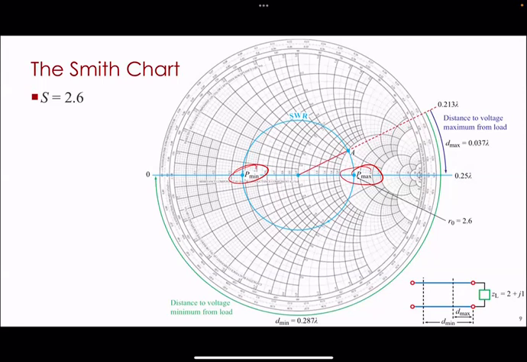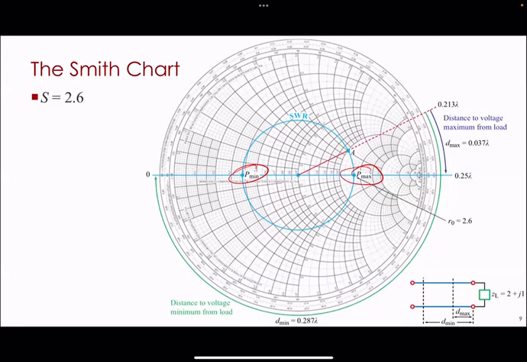So if we want to get to the voltage maximum point, we got to get to P max. We are stuck to traveling on the standing wave ratio circle. We got to get from A to P max. To get the starting point, we draw the line all the way out through. We read the value off the outside scale, the wavelengths toward the generator. Our ending point is the P max point. If you look at that point on your Smith charts, you'll see it's 0.25 wavelengths. So your ending point to get the P max is 0.25 wavelengths. Your starting point is wherever this line crosses the wavelengths toward the generator scale. You subtract them, that's that.